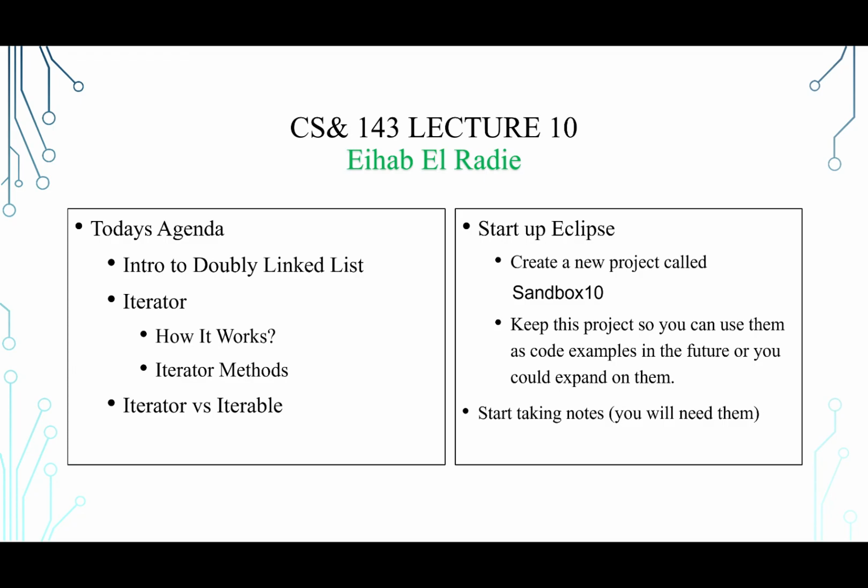So, we're going to talk about doubly linked list, and I'm just going to introduce you to it since now you know how the linked lists in general are working. And we're going to talk about iterators and how they work, iterator methods, and finally we're going to conclude this lecture with a comparison between iterator and iterable.